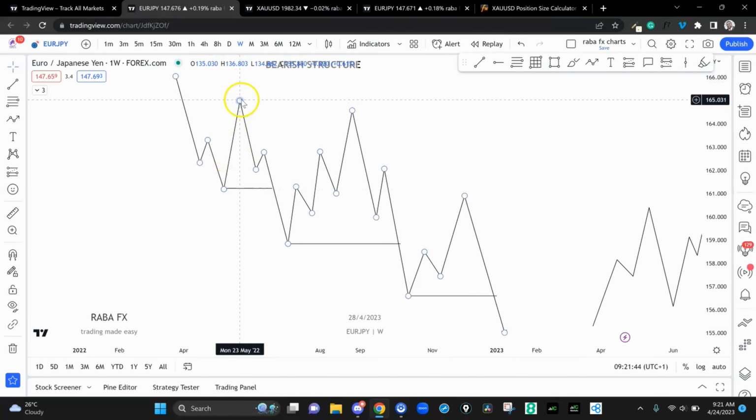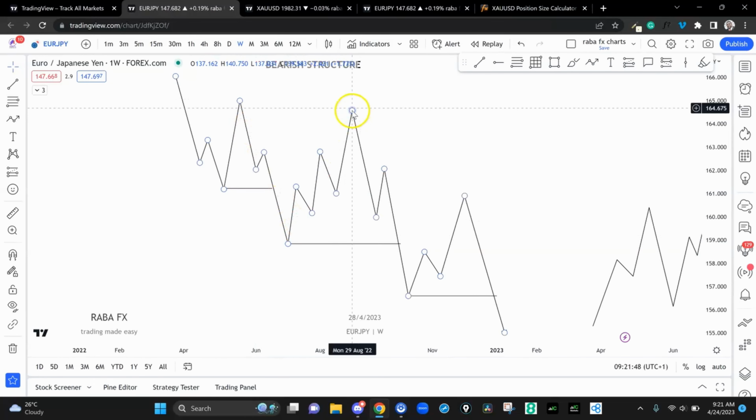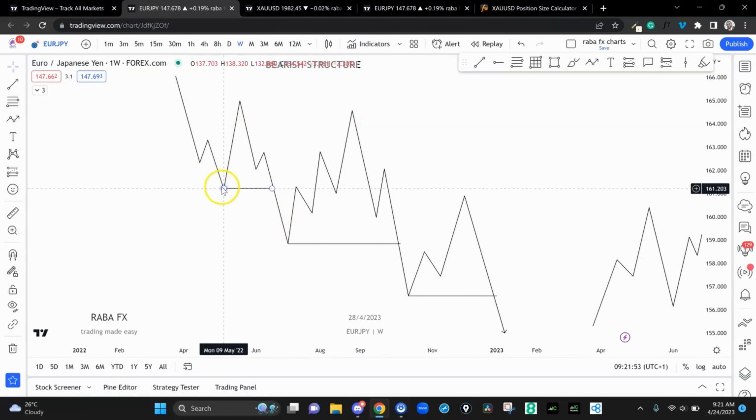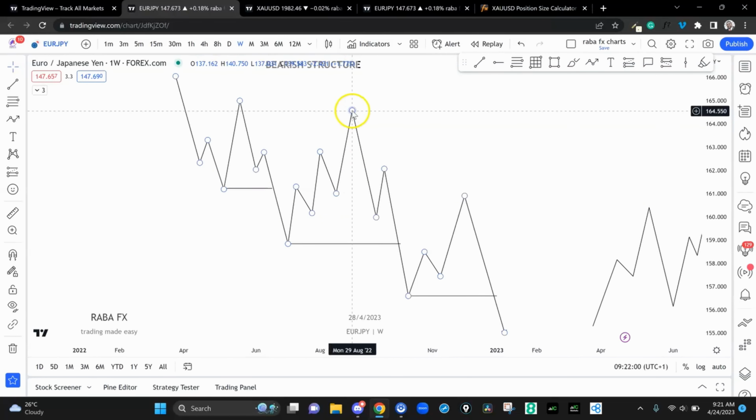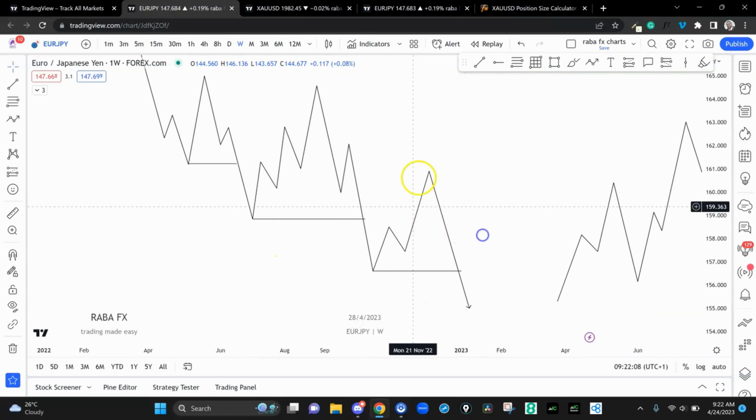So we have a bearish structure played out here. We have a lower high, we have a lower low. We have here a lower high because it's lower than this. This is a lower low because it's lower than this. So if you don't understand the terminologies, that's what it means. This is a lower high. This high is greater than this, so this is a lower high. And then this low is a lower low because it's lower than this, and so on. And then we have a bearish structure forming.